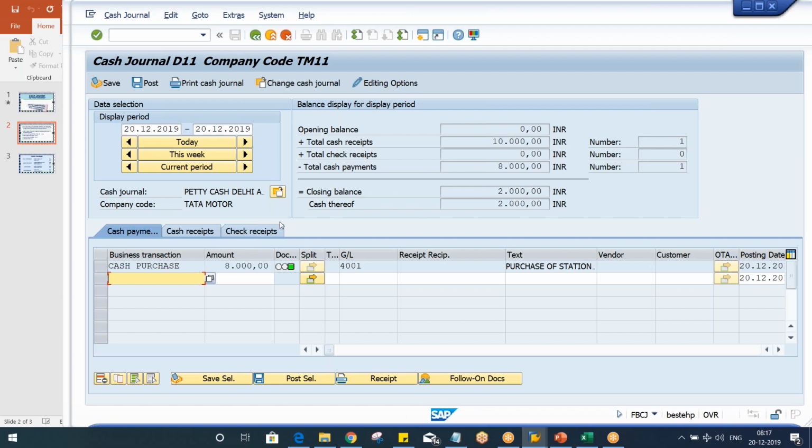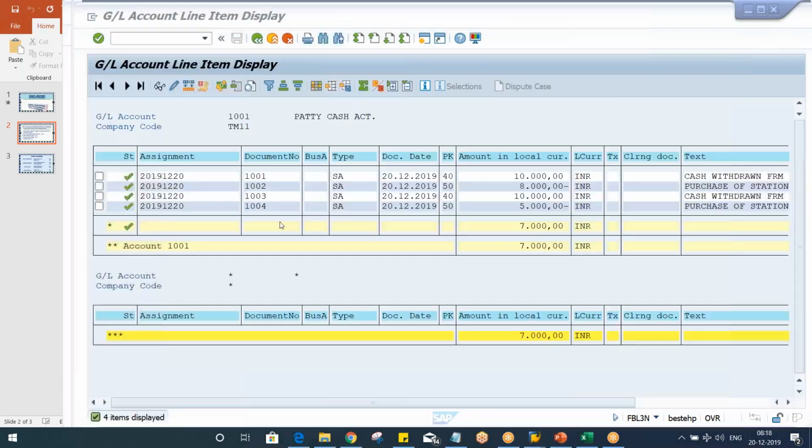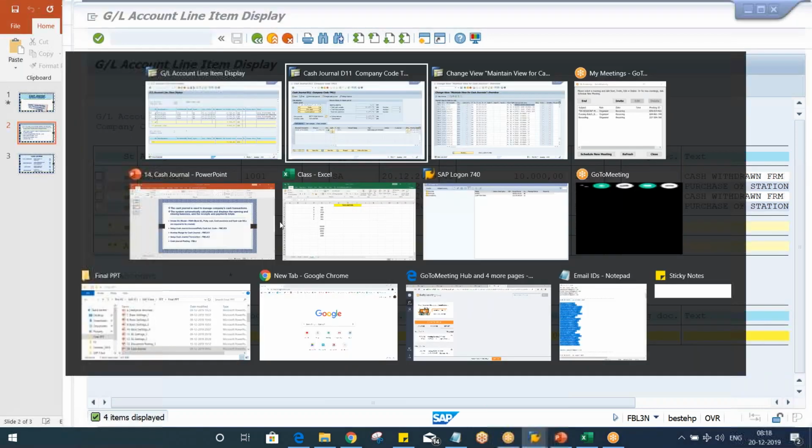Likewise, if they are having 20 projects and if they have set up 20 cash journals, because whatever requirement I have received, guys, is the same requirement. Okay. Now at GL level, instead of typing all these things, at GL level itself they want to see. So I'll tell you.